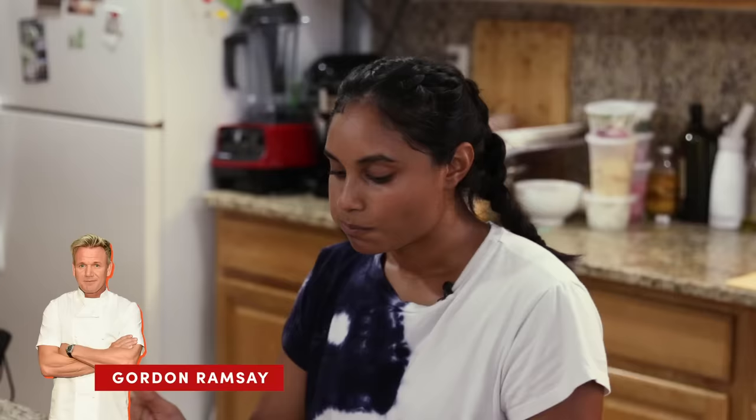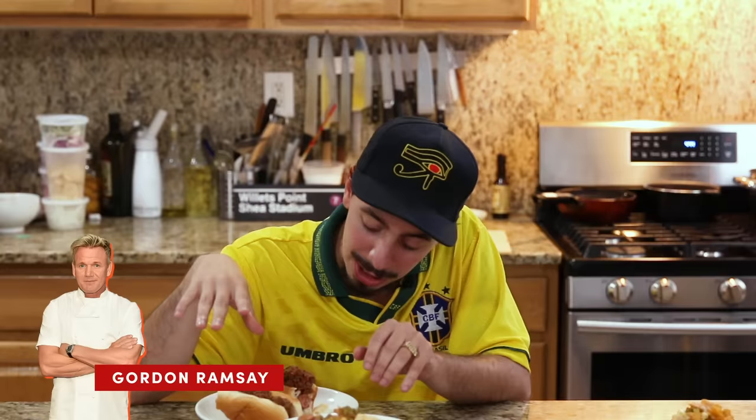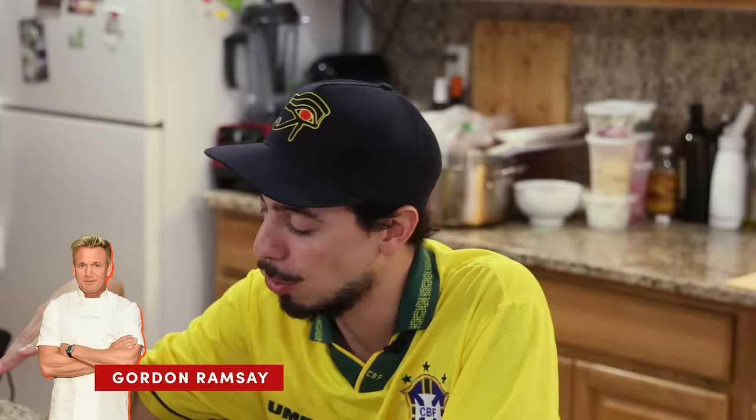This one looks like a taco hot dog, like a sloppy joe kind of thing. This one right here is heavy. It's okay, but it reminds me of public school lunch. The flavors are there — seasoned very well. Something you'd find at a carnival or maybe at a ballpark, but it's really just average. There's nothing special about this. If I was given this I would eat it, but would I buy it? No.